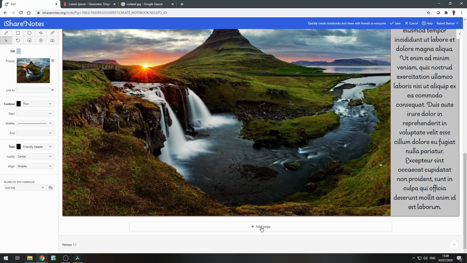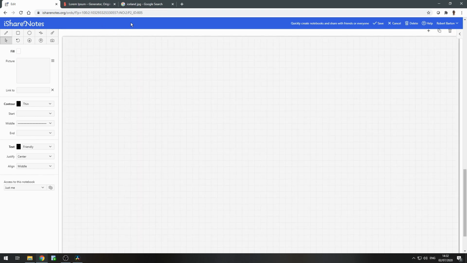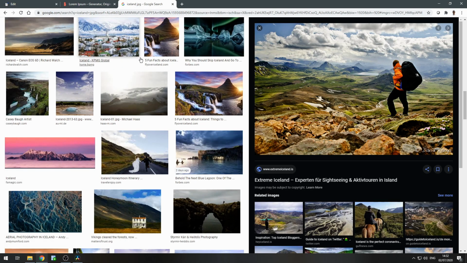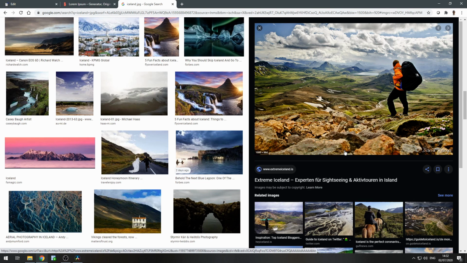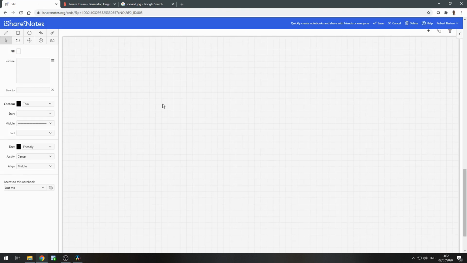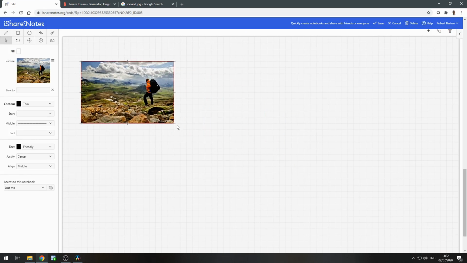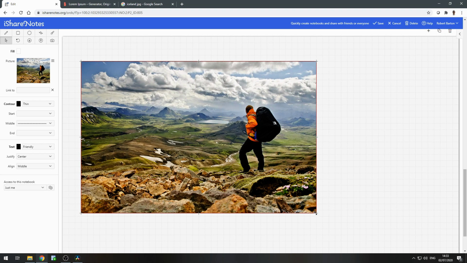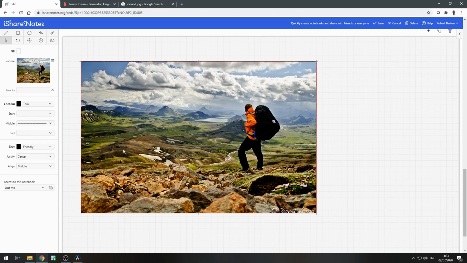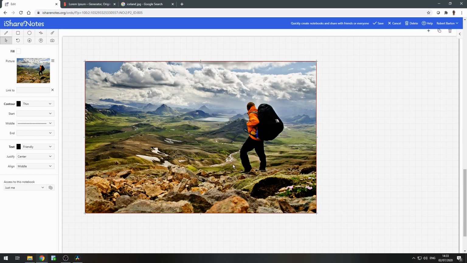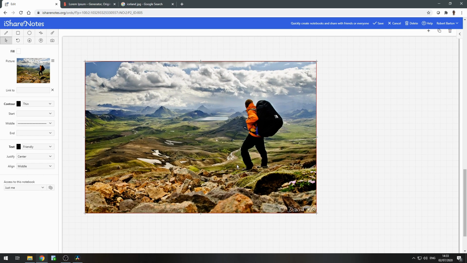And we'll add one last page on the page, and we'll bring in another one of these images. This one here from Iceland. Copy image address, paste that in here, and here we see we've got the image. So we have the normal types of manipulation. So for example, I can move a picture within the frame, I can crop or I can expand, I can scale it, and I can rotate it.